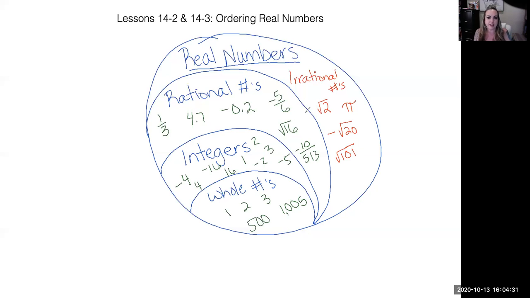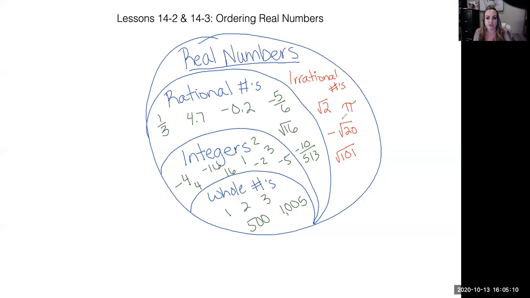So when you're asked to classify them, if it's just simply a whole number, and that's an option, it would go here. If it's negative, and it's the opposite of a whole number, right? So 16 is a whole number, negative 16 is opposite. Those are both integers. Rational numbers is when we get into the things that have pieces, right? And it can be either a repeating decimal, like 1/3 repeats, or a terminating decimal, like 4 7/10. It could be positive, it can be negative, it can be written as a fraction, okay?